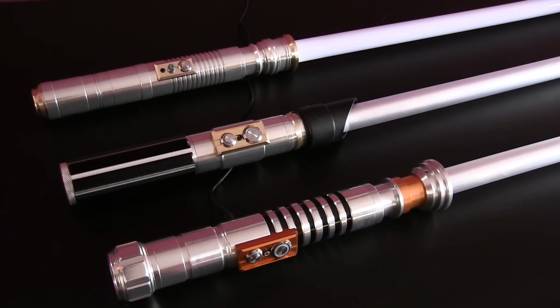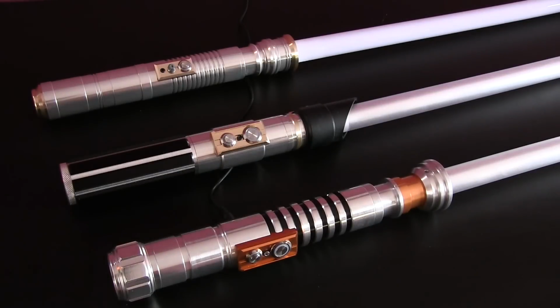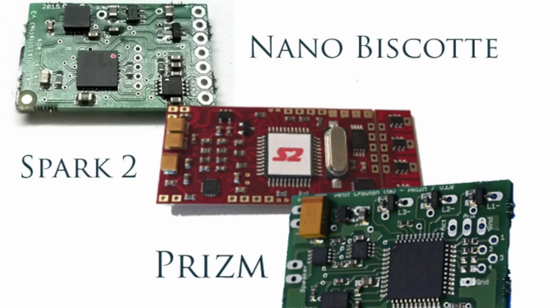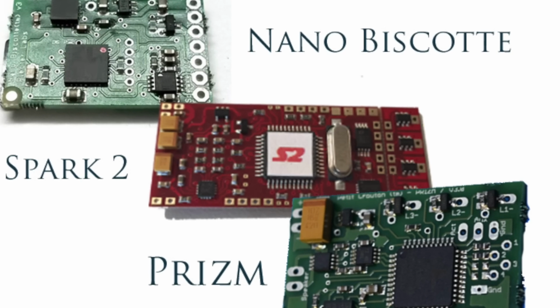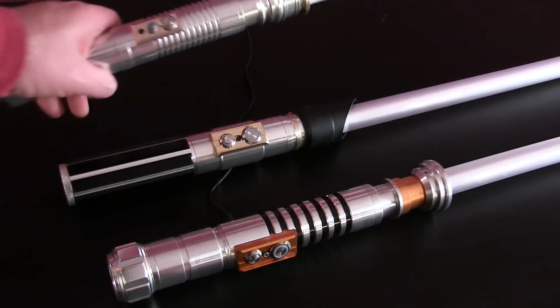Although there are higher level boards like your Igniter and your Crystal Focus, the truth is the Prizm gives 98% of the features that everybody really wants in the Saber community. So it's probably our most popular board on mid and higher level Sabers. So let's do a quick overview where we can see what are the functions and limitations of each board. So let's begin with the Electrum here.